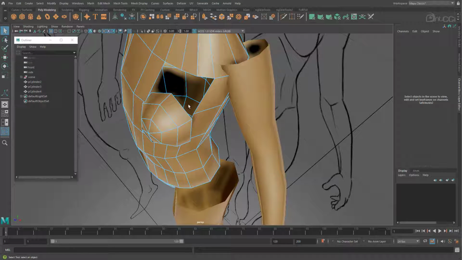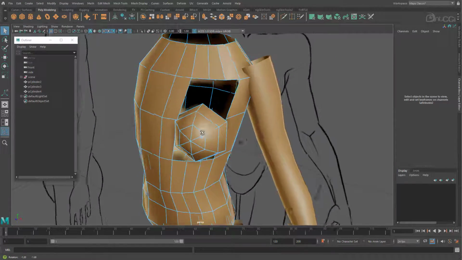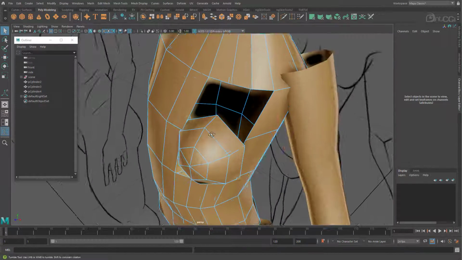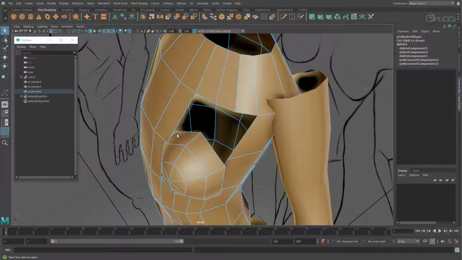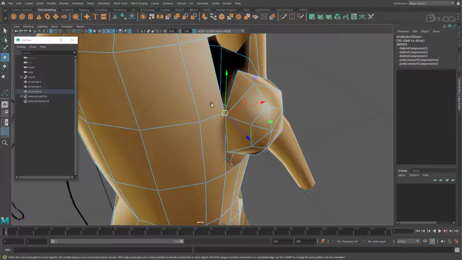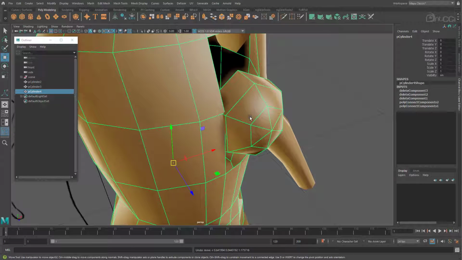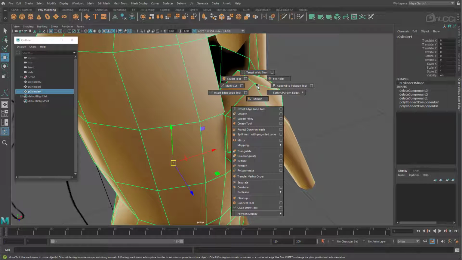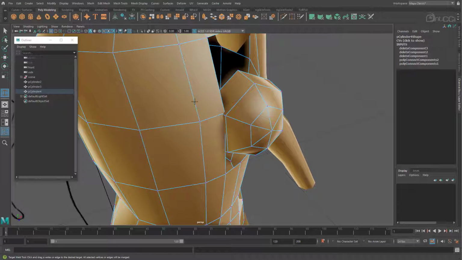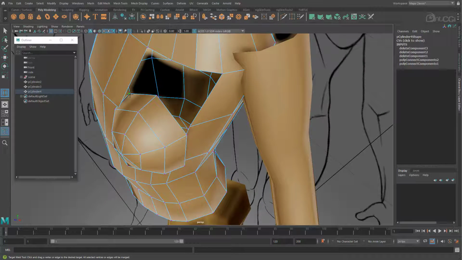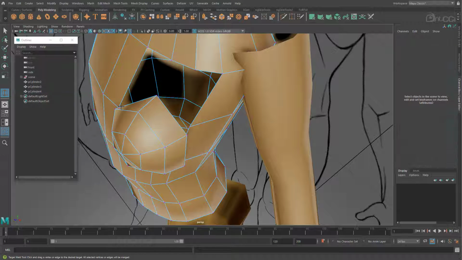With all that done, we can now start to connect the sphere. What we want to do is weld the vertices to the closest point on the cylinder. What we could do is select a vertex, and then hold V, which will allow us to snap it to another vertex. The problem is we would then need to weld this separately because we still have two vertices here. They're just sitting in the same place. A quicker approach would be to use the Target Weld tool. With this tool, all we do is select a vertex, and then its target. And then it's moved and welded for us.